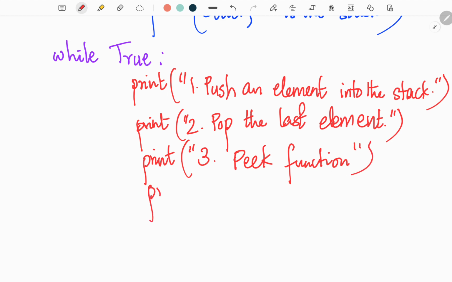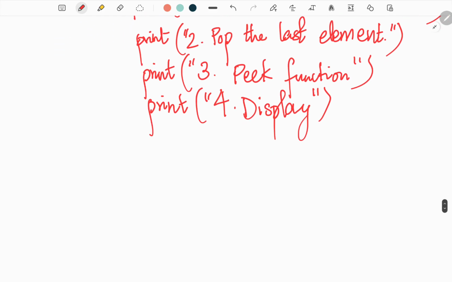And then we also wrote the code to display. So I will write print for display. And you have to write another option. We have only written the code for 4.